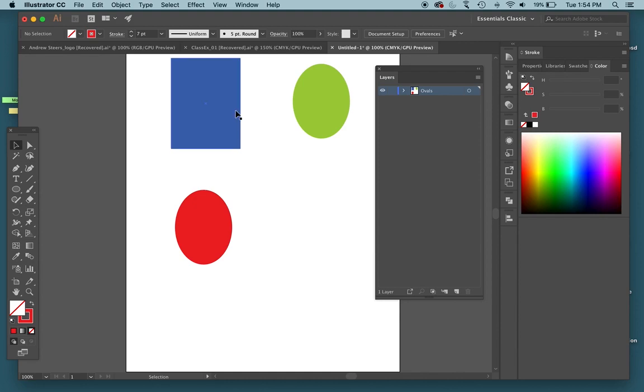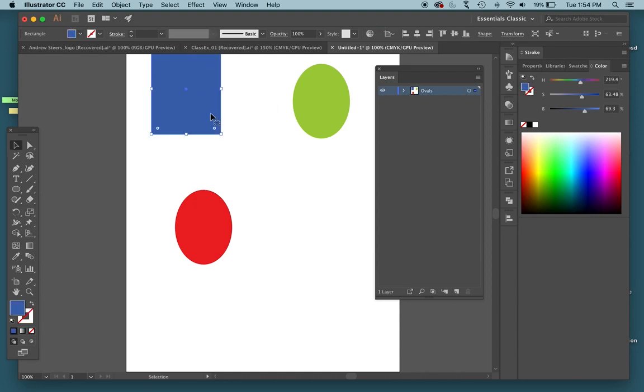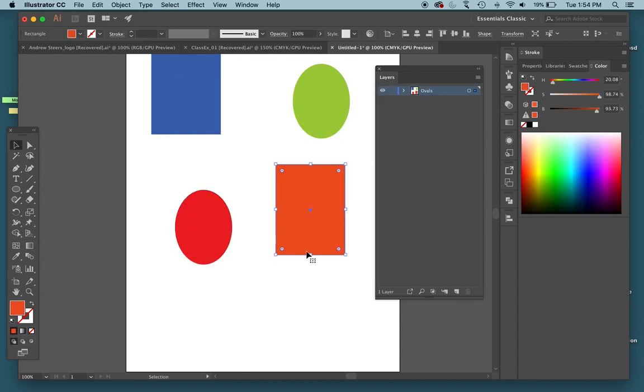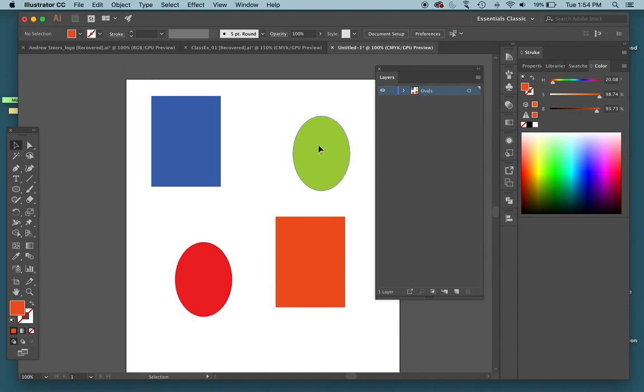Don't need that line there. And make another rectangle too. All right, so now I want to make a new layer and move my shapes up to the new layer. I'm going to click new layer, and I want this to be named Rectangles. Now we want to move these rectangles from this layer up to the Rectangles layer.